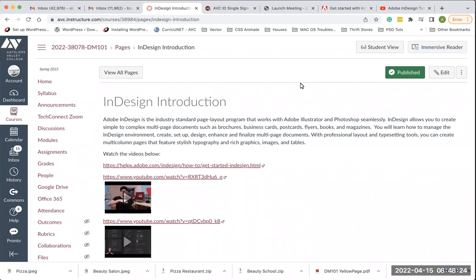They have created little 15-minute videos explaining different sections of InDesign. And the other ones are from different designers that have used InDesign on a regular basis, and they're going to go through more in depth with some of the things that I won't be able to cover in this class.